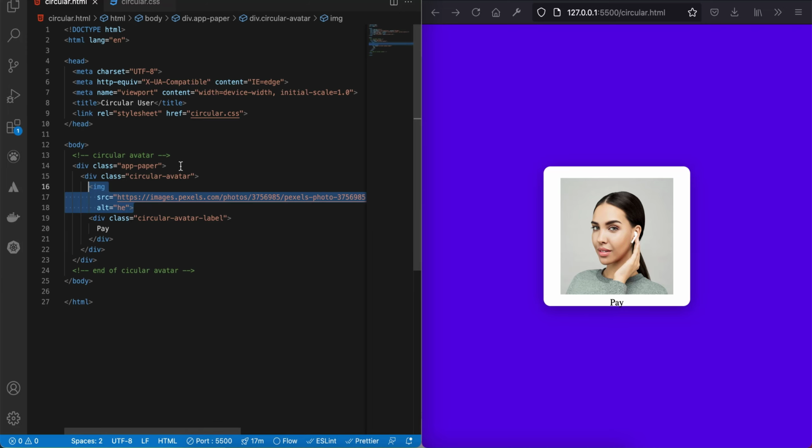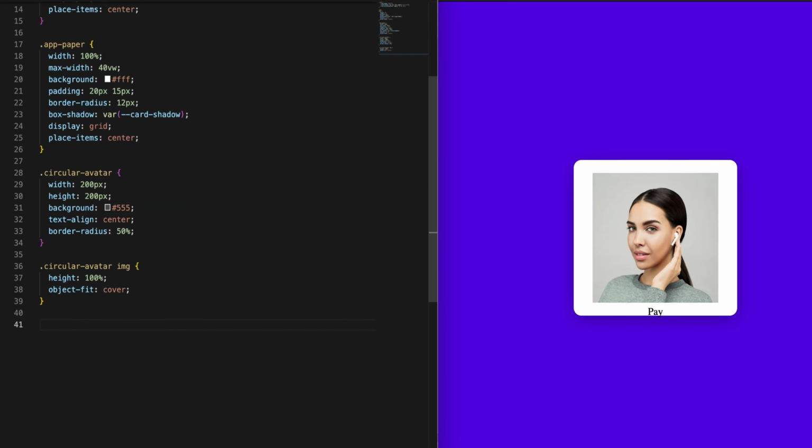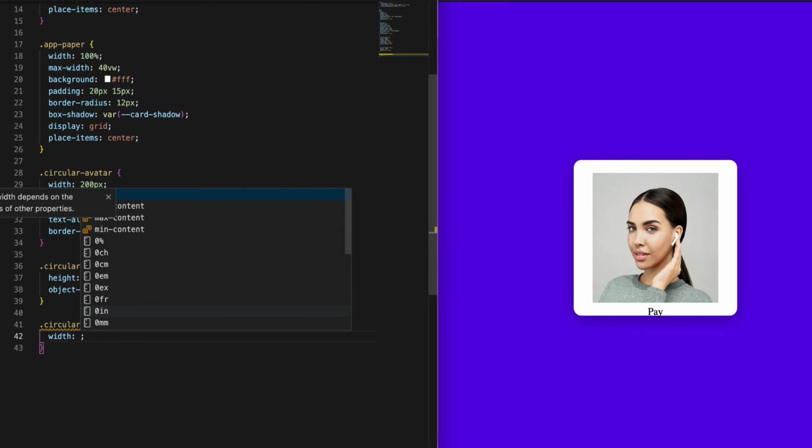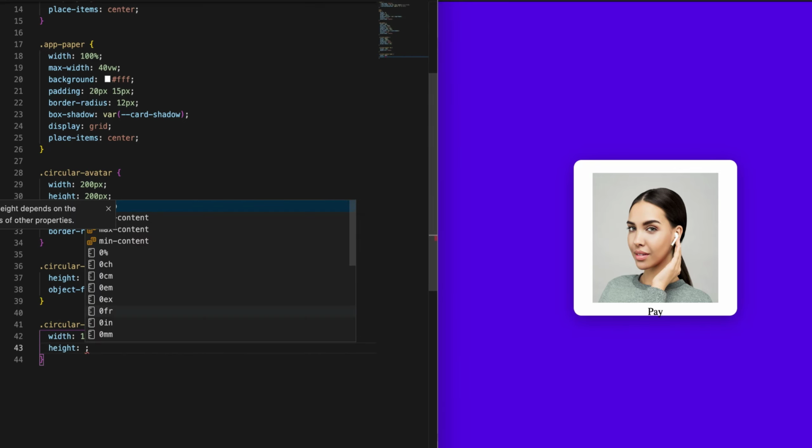So the next element that we will style, the last element that we will style, obviously, will be the circular label, and I'll set its width to be 100% and its height to be 100%.